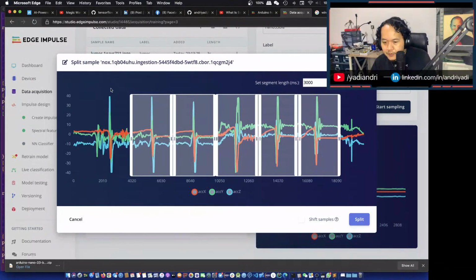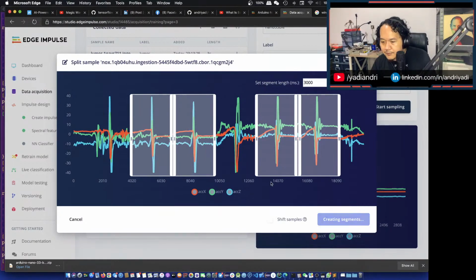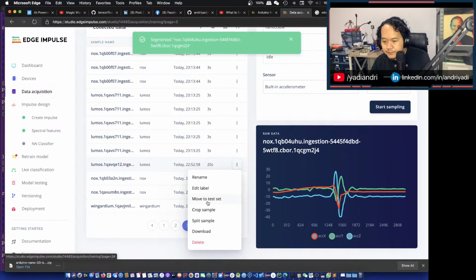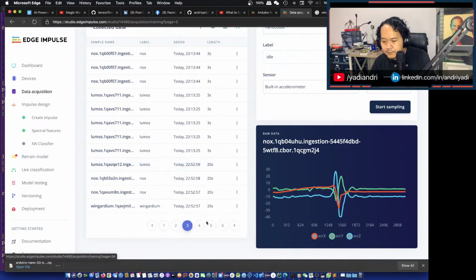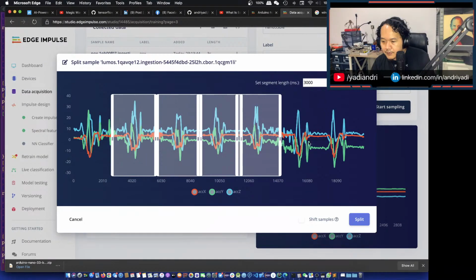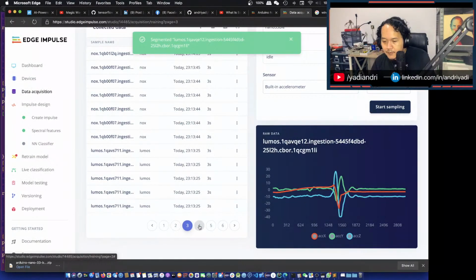I think this one is quite noisy. Let's remove that. This one as well. This one is quite noisy. Let's remove that. Right.